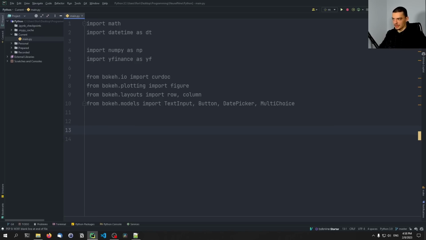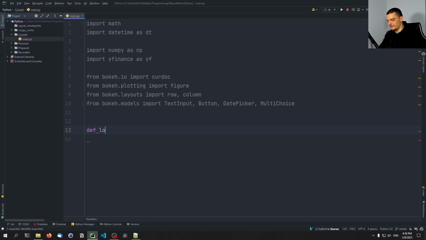The goal is to first load the data from the API, to then plot the data that we loaded, and to then also build a UI around it so that we can interact with the visualization, so that we have buttons and selectors and date pickers so that we don't have to provide everything manually. And we're going to do it, as I said here, as functions.